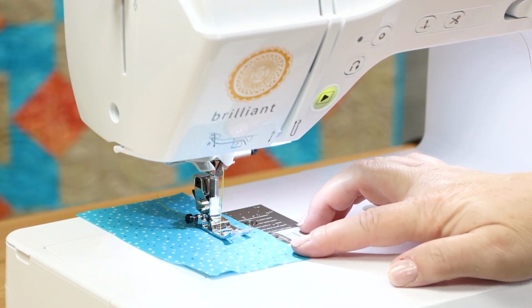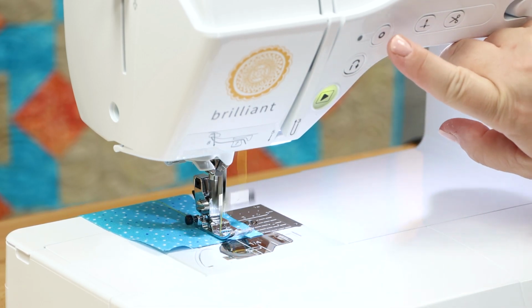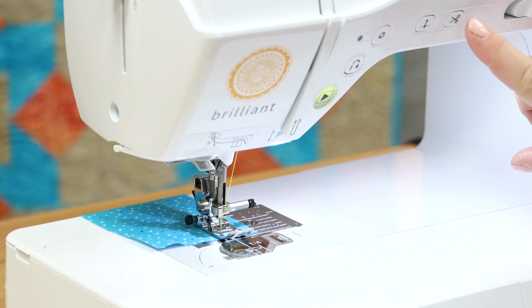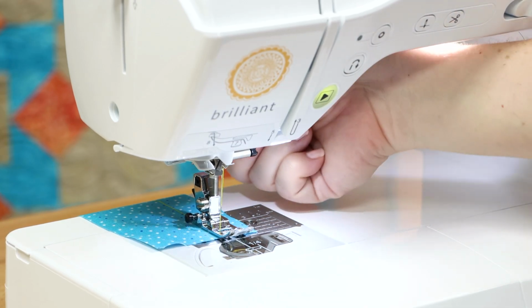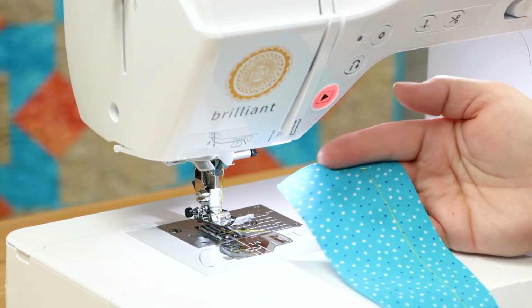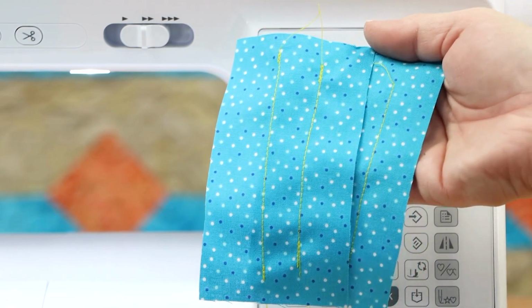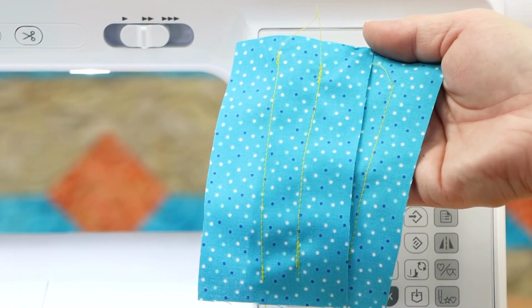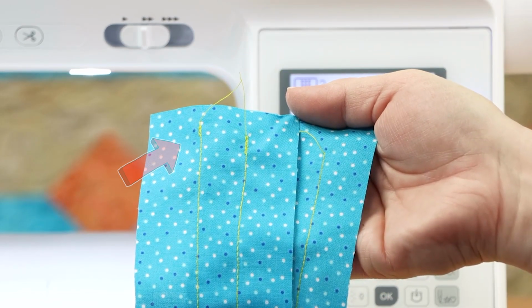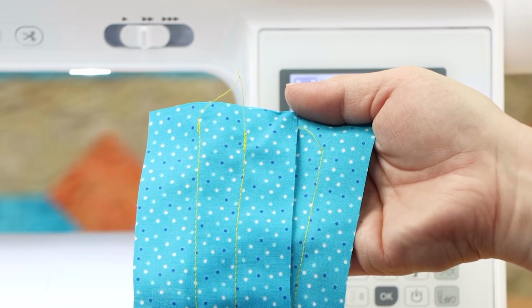When I get to the end of my sewing, I'm going to tap my reinforcement key and it stitches in place the right number of stitches exactly for me. And I'm going to cut and lift. All right, so let's look at those side by side. When I look at that one, I can see it's just got a nice tight little lock or a little knot right at the beginning and at the end. But when I look at my reversing, there's several stitches forward and several stitches backwards. So there's a big difference there.